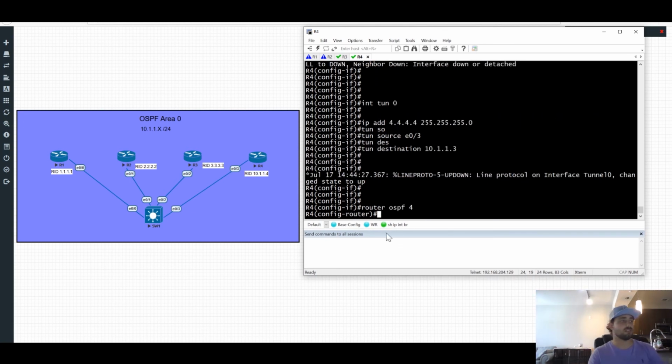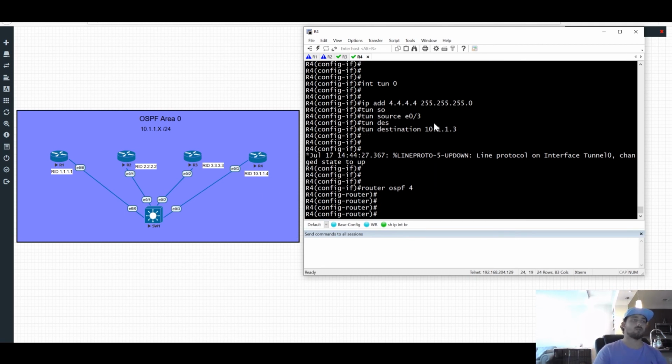Okay, so what I did was I just made a tunnel interface between 3 and 4 because I can't change the MTU on the physical interface in this lab. So what I'm going to do is make an OSPF neighborship over the tunnel that I just made. The only thing I need to do this for is to show you the MTU mismatch. So I'm going to do a new OSPF process on these routers.